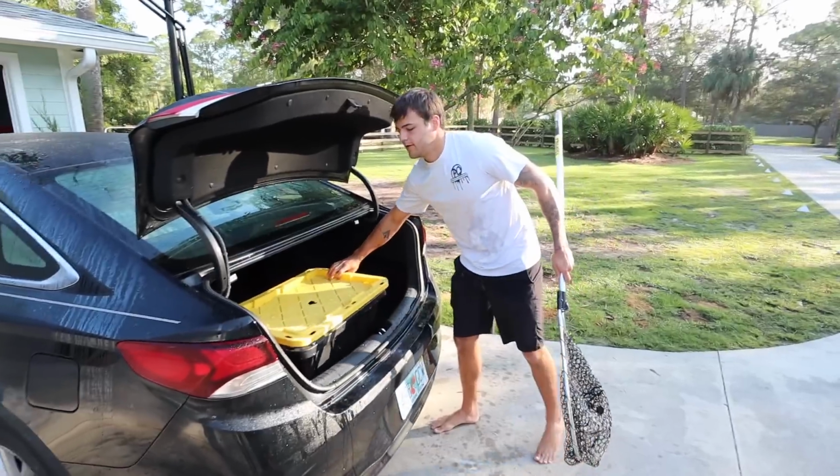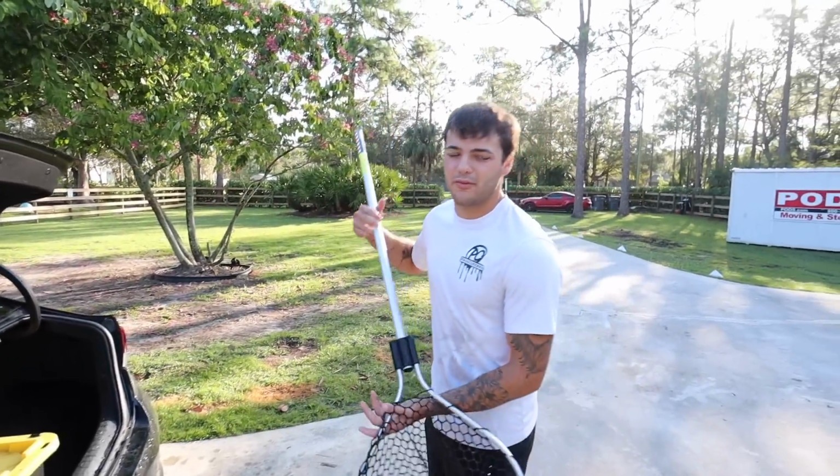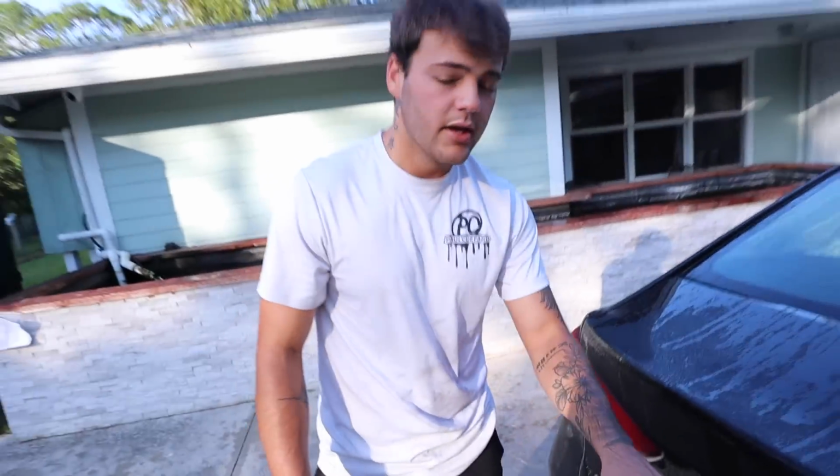Soak that rental. All right, for real though, this rental car does actually smell like straight porta potty, so that's why I'm not too worried about putting a fish in the back. Got a big old fish, and we're taking this fish. Going in for you, buddy. And we are hitting the road.